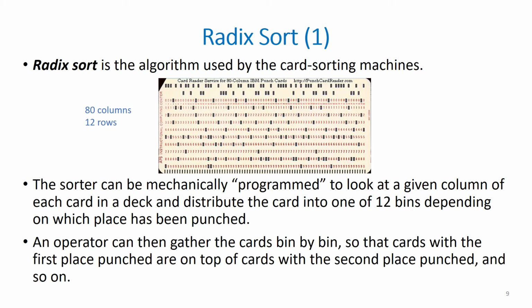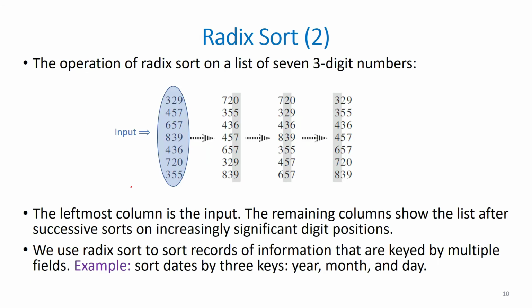So now let's use an example to illustrate how radix sort works. Suppose we are given a list of 3-digit numbers and asked to sort it. Looking at the input list, we can imagine the numbers as digits in 3 columns. Take the leftmost column and sort it. Pay attention that if 2 or more elements in the column share the same value, sort them as they appear in the input. Do not switch their positions.